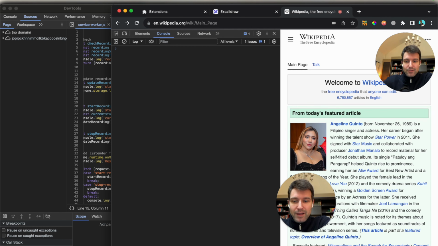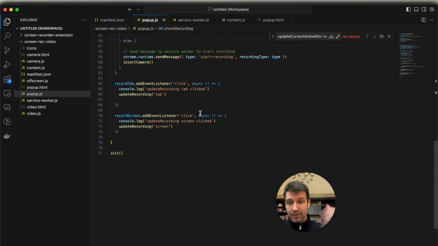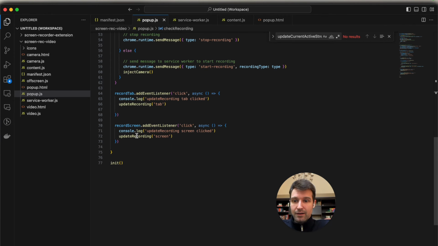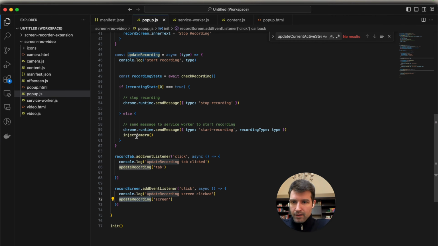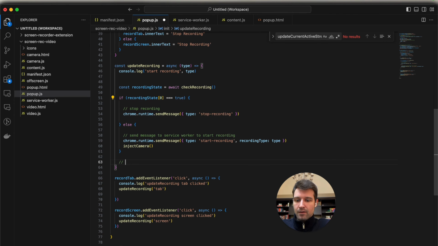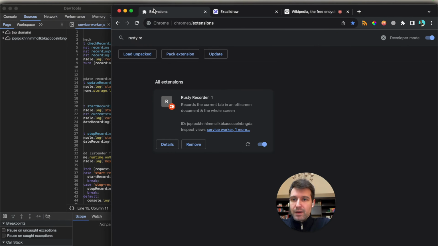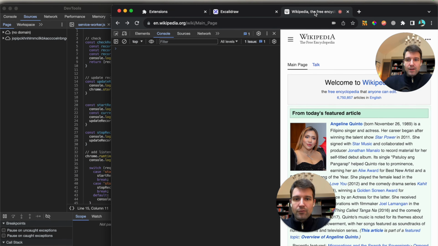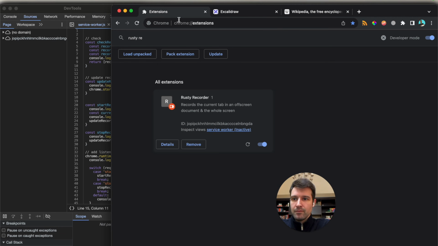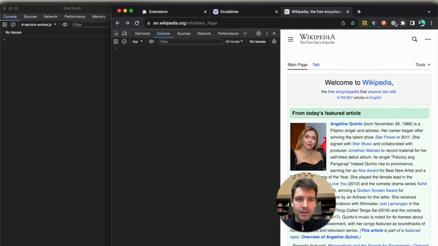So the other thing that we actually would need to do is when we're making these changes, straight away after here, so in update recording, once we actually finish sending these messages, we're going to close the pop-up, which we can simply do with just window.close. So if we come back in here, refresh, open our service worker again so we can see what's happening, go into here.